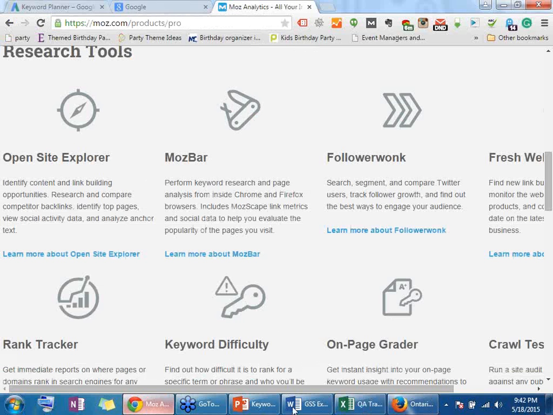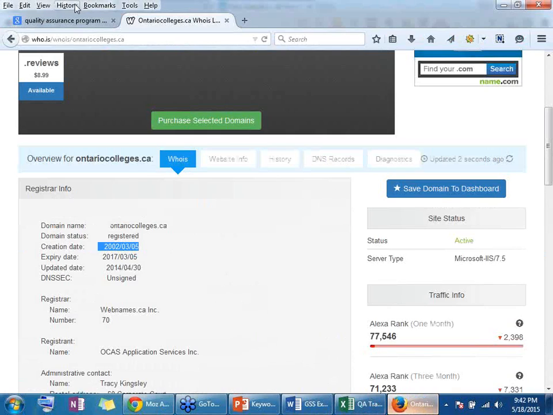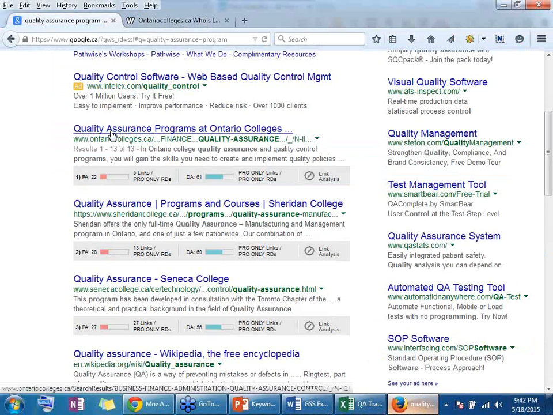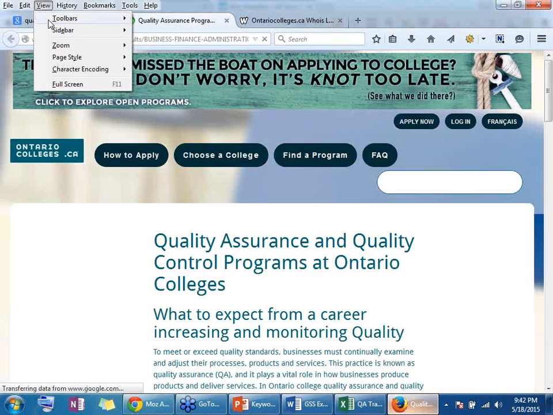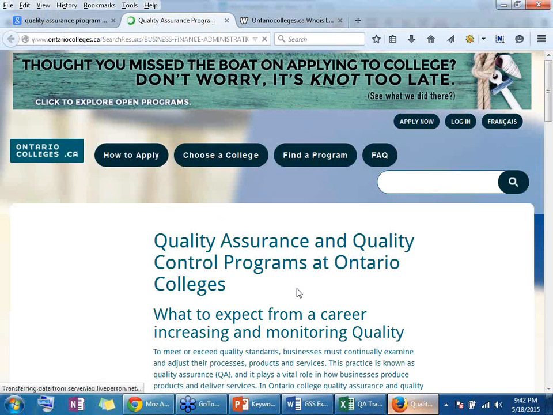I want to know what the PR of this website is. So open this page, not the website, the PR of the page. Toolbars, enable the SEO Quick toolbar.